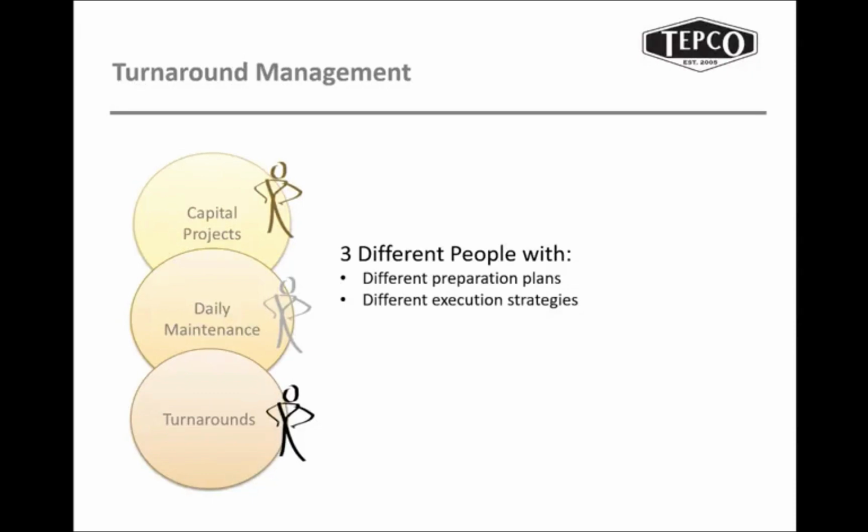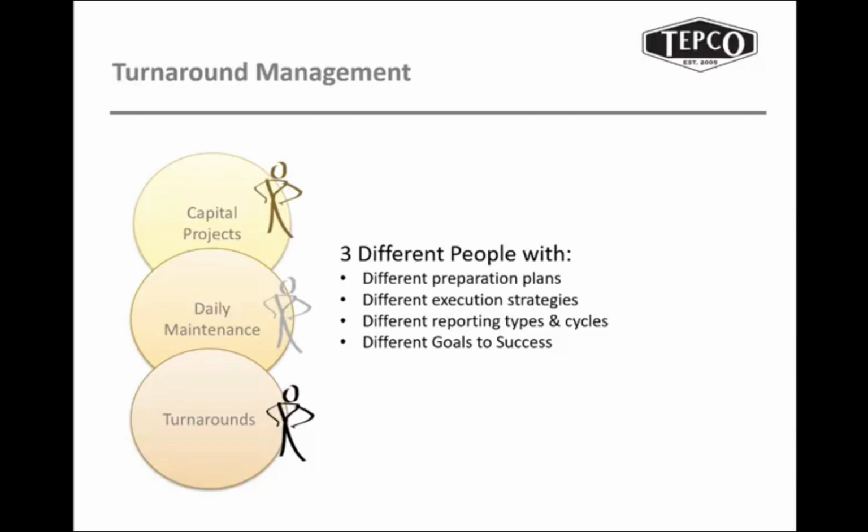One's measured on their project. One may be measured on KPIs and backlogs, and the other one's managed on the time that unit's down and how successful they are, and whether we can bring the unit back up on time within good cost, and they directly affect one another. They have different reporting types and reporting cycles, and their goals, the way they measure each other, is totally different, whether they're going to be successful or fail.